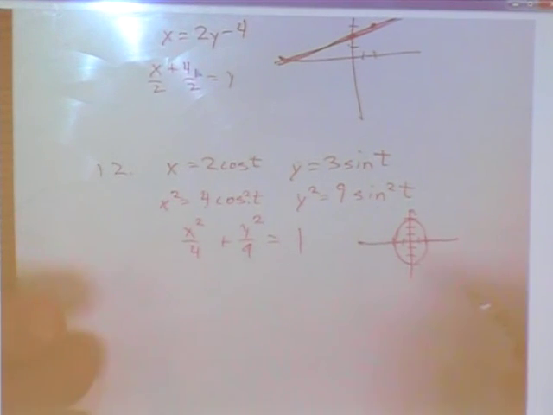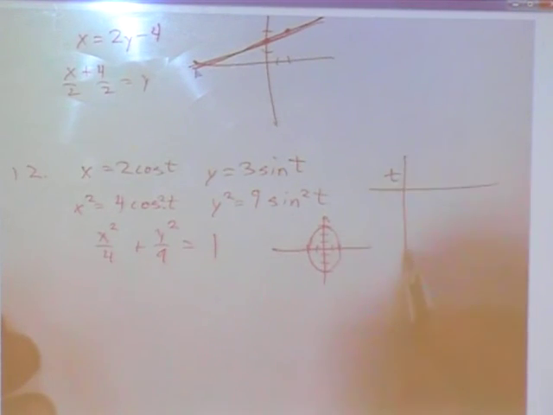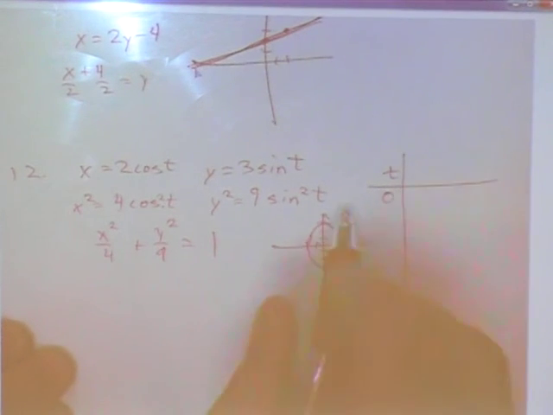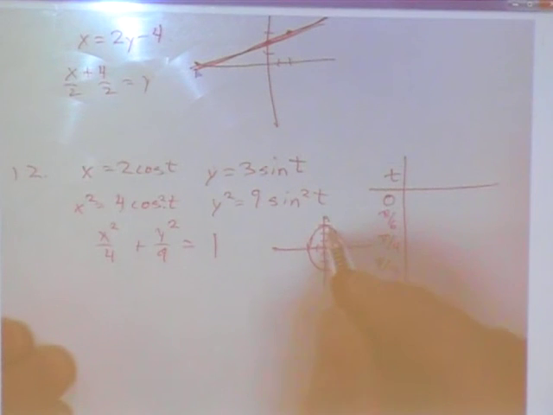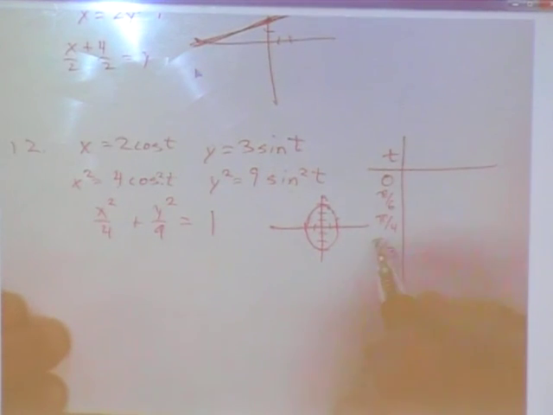You could have done a t-chart, but you needed to use pi values because the t is in the degree position. Pi over 6, pi over 4, pi over 3, and just keep going, and you would have got these values on your graph like that. But you have to go all the way around to get them all. So your best bet would have been to eliminate your parameter, your trig functions first. But it's okay. If you would have done all these points, you would have got it all right. Again, I can come back to that here in a minute.